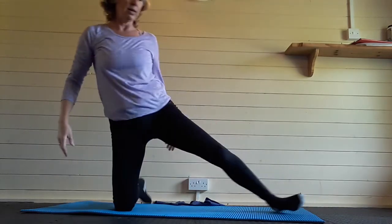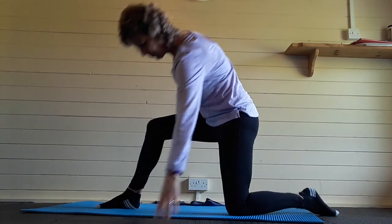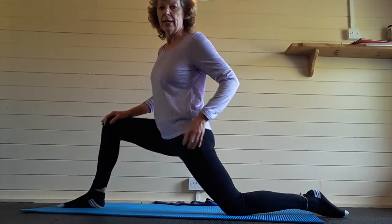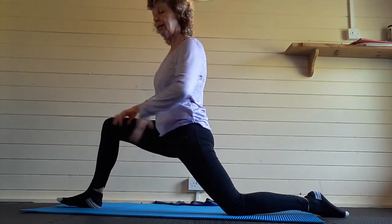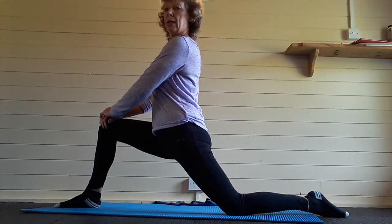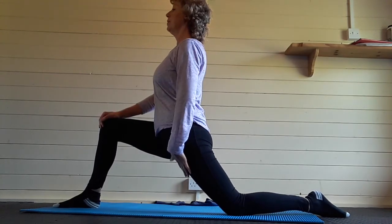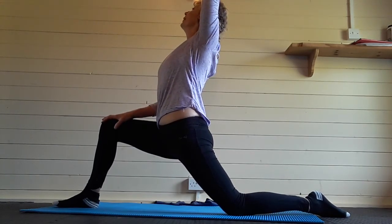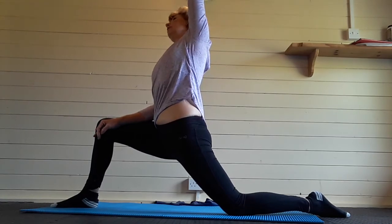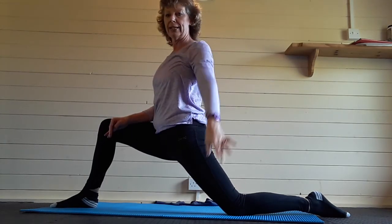Let's just do the same on the other side. So swap legs, stepping forwards again, and dropping that hip through. So again, you don't want to stay in an upright position here. You want to really lean as far as you can. Hands on the thigh. Just extend back through your spine. So you're pushing a little bit more into the front of the hip. And again, same arm, you could take it up to lean back a fraction further and also lean away. And then we can bring the hand all the way back and down.